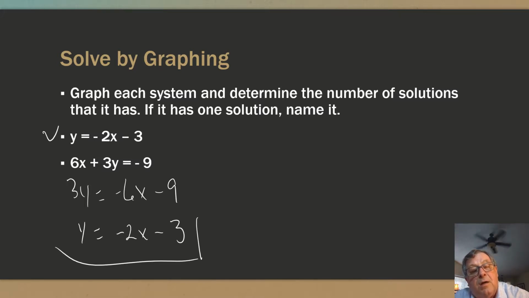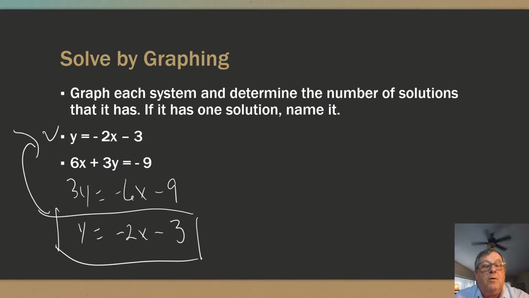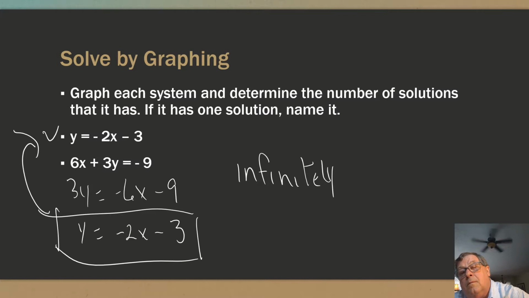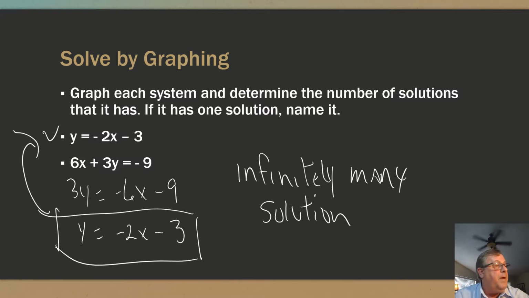And shazam, look what we got. These two equations are equivalent. And that means that they have infinitely many solutions. All right, so we're going to move over here to the calculator, and we're going to graph. We may just graph both sets of them and take a look at them.